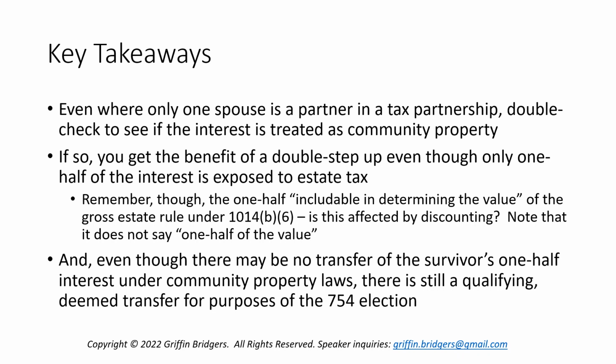Now remember, I want to bring back in that rabbit hole language I quoted earlier, includable in determining the value of the gross estate under 1014(b)(6). Does this mean that exactly 1/2 has to be included in the gross estate? Maybe not. We don't know. How could that be affected by discounting? And might the IRS force a discount for the 1/2 share included in the gross estate that may not be as great as the discount that might apply to the entire community property share as a whole?